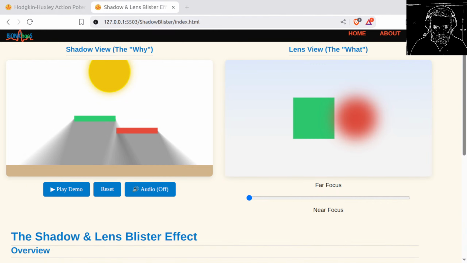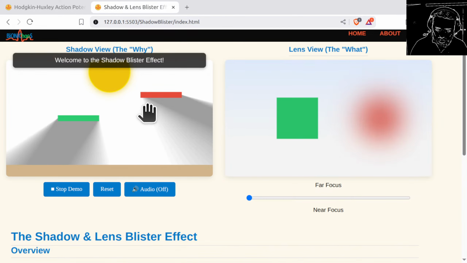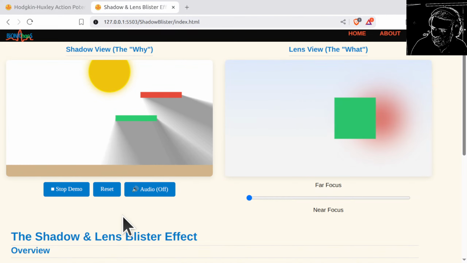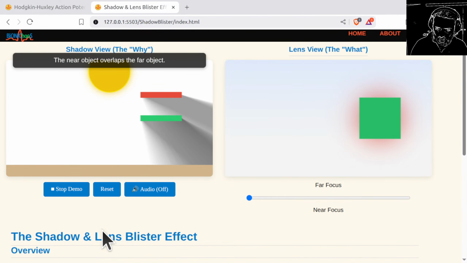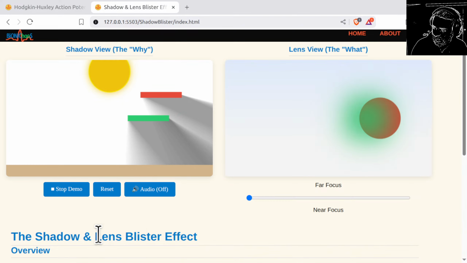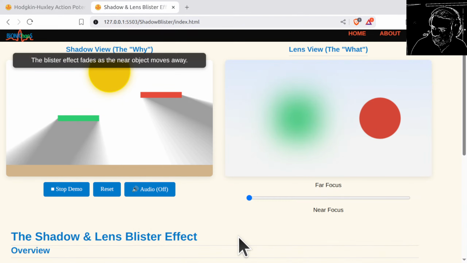Yeah, let's go agent. Okay, so how would you improve the demo mode to improve the visualization, to make it clearer, showing off the lens, the shadow blister effect?